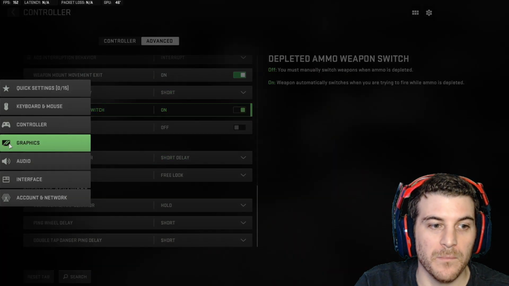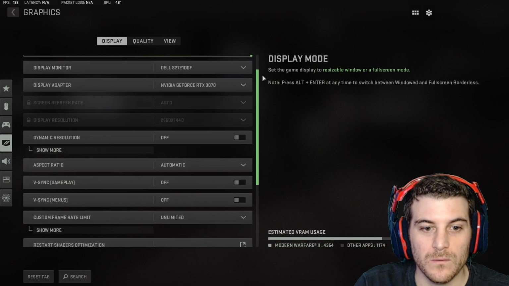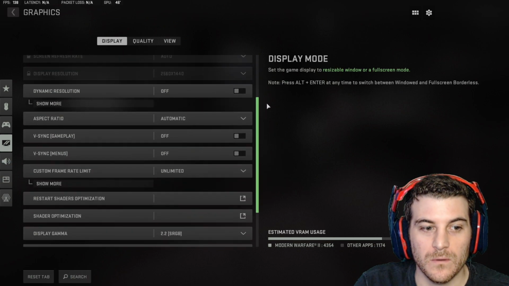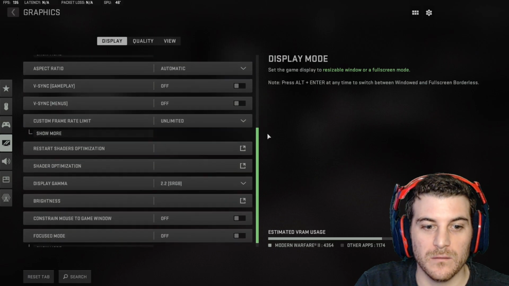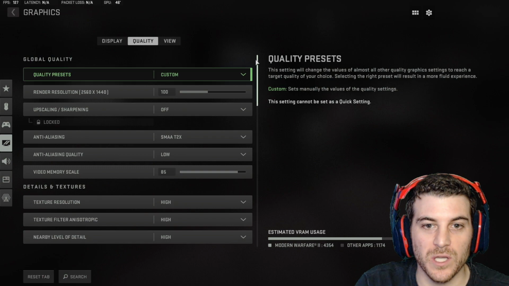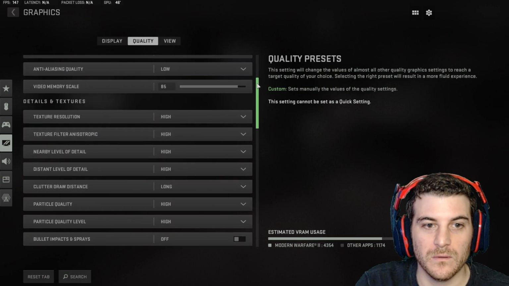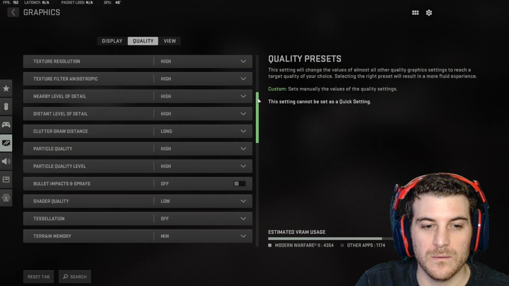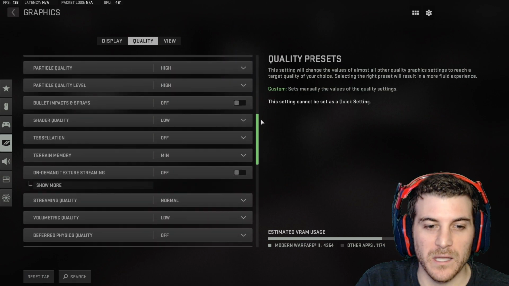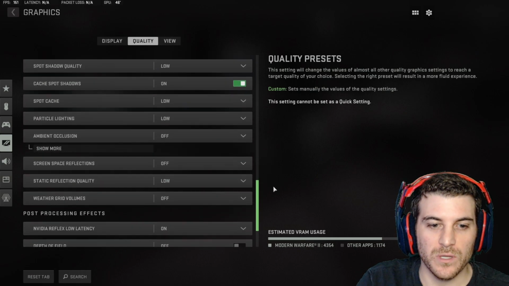Okay. Now I'm going to show you graphics for PC people. The show more is, again, didn't touch that stuff. Don't need to. Click apply settings when you change that. Go to the next one. Like I said, I explained everything to you guys already, and you will see that shortly.